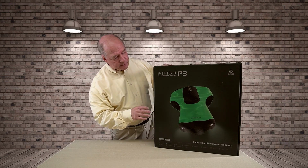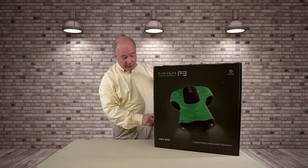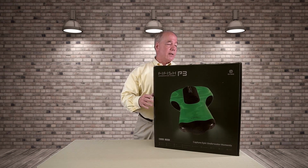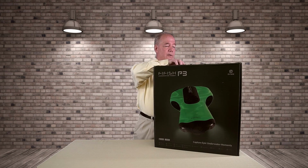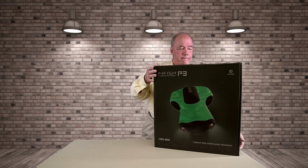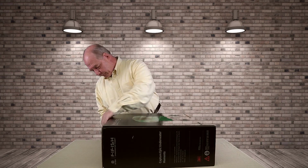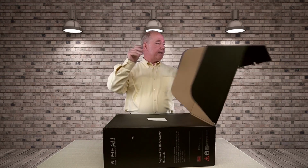So for starters, the box itself, a very well built box, got a lot of specifications on the side, beautiful picture of the product on the front. There's more information on this side over here, but I know you want to see what the product looks like. So let me pop this guy open and see what we've got here. Let's get that out of the way.